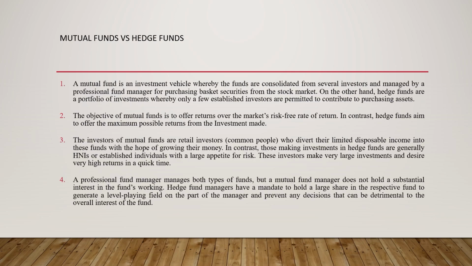So coming to the differences, now the last topic which we are going to discuss under this unit is difference between mutual funds and hedge funds. A mutual fund is an investment vehicle whereby the funds are consolidated from several investors and managed by a professional fund manager for purchasing a basket of securities from the stock market. On the other hand, hedge funds are portfolios of investments whereby only a few established investors are permitted to contribute to purchasing assets. The objective of mutual fund is to offer returns over the market risk-free rate of return, whereas in case of hedge funds, the aim is to offer maximum possible returns from the investments made.